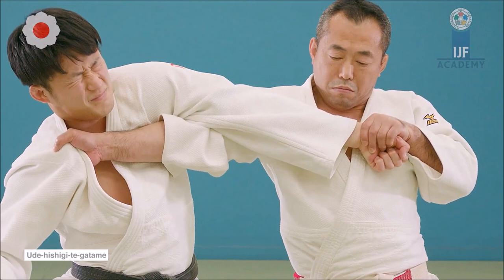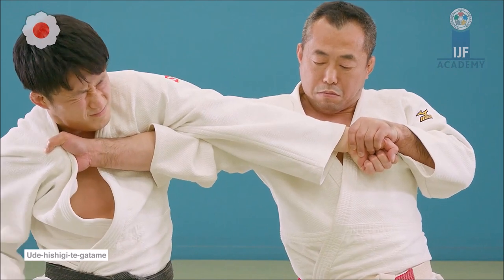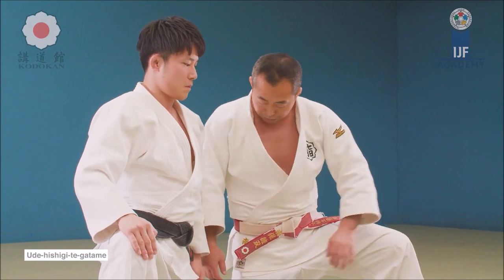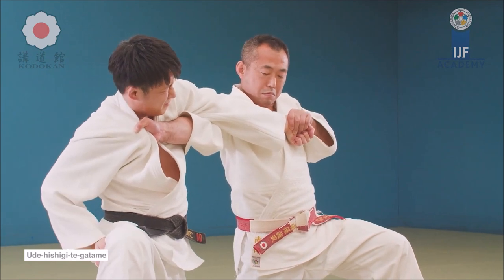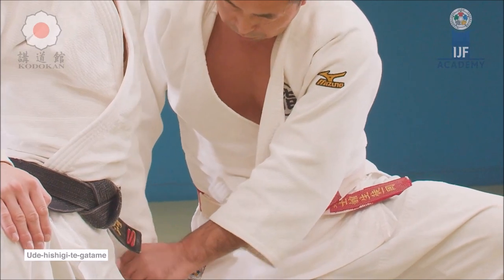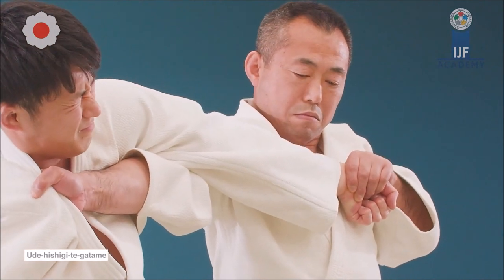You can see here why this can be very painful, but with the bent elbow you can actually target both the elbow and the shoulder. It can dislocate it rather easily. So again, these are not for tapping your opponent out, but rather to get them into a losing position, either post their hand or anything besides the sole of the feet to touch the ground.